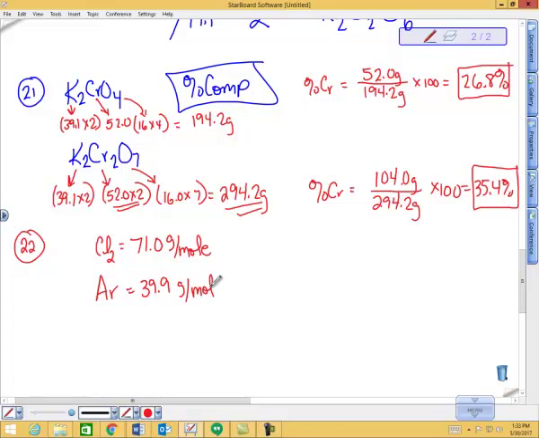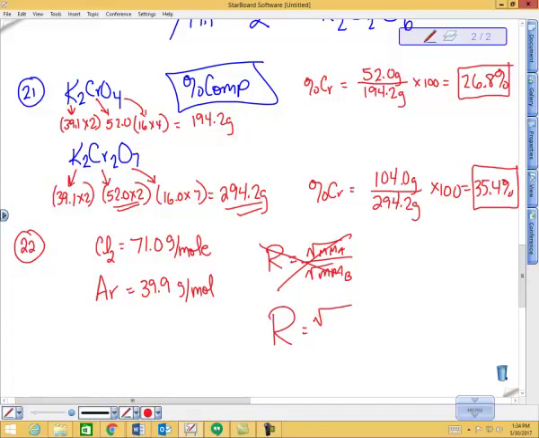So we have to figure out how much faster. And there's a special way to do it. And it kind of looks something like this. Rate is equal to, and then you do square root, and you got like molar mass A, and square root, and like molar mass B. And it looks something like this. Bottom line, you need to do some square rooting of the masses. Which mass do you want to place up on top if we're trying to figure out who's how much faster? The larger molar mass needs to go on the top. The smaller molar mass needs to go on the bottom, because all you're doing is trying to figure out how much faster. It's super easy.